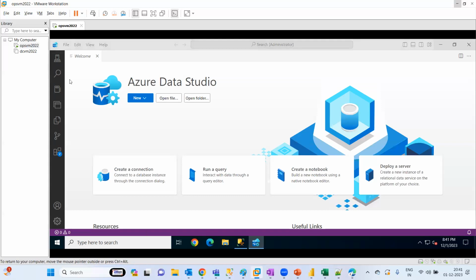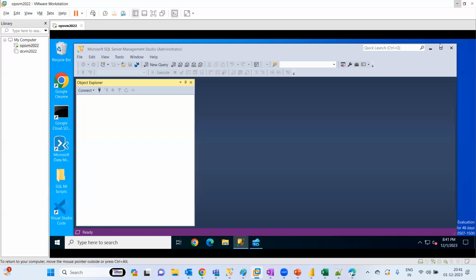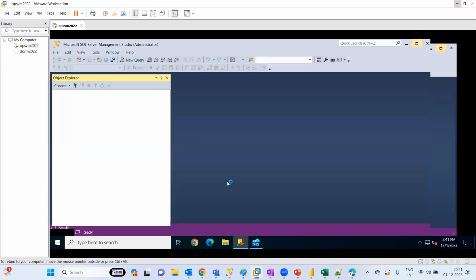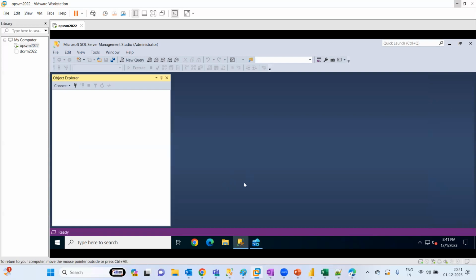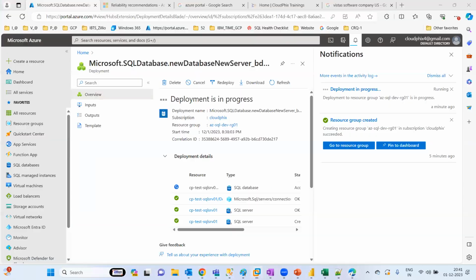So what I'm going to do now, let's minimize this one. Here is my on-premises server. Let's try to take the connection string and connect, and verify whether we are able to connect or not. So navigate to our deployed database here.